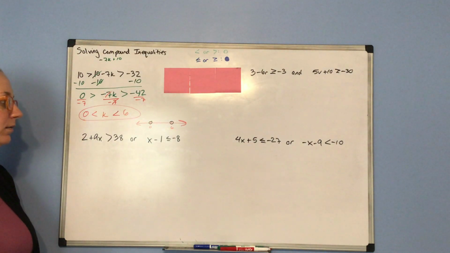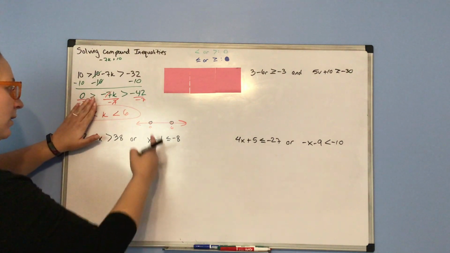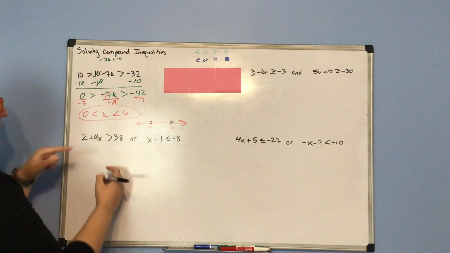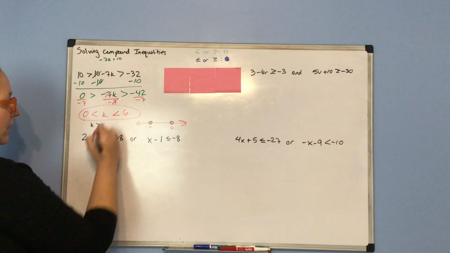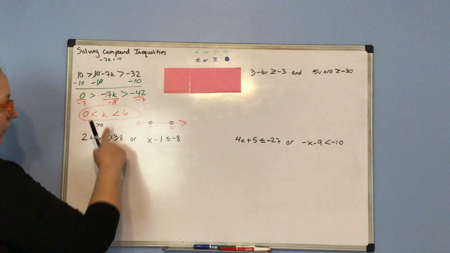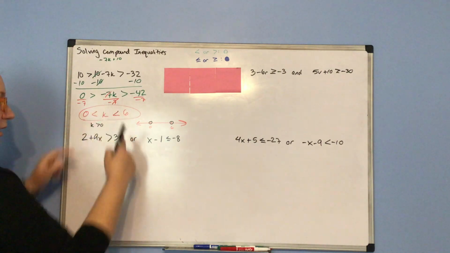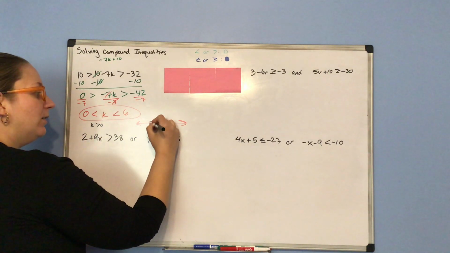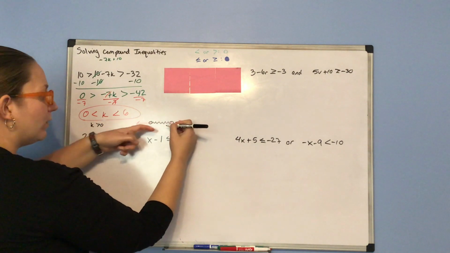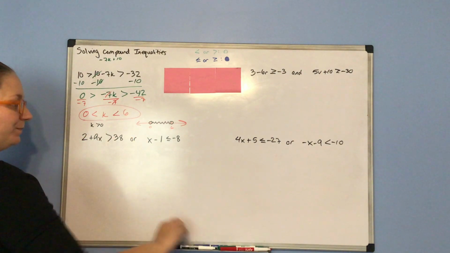And then our shading. Usually we look at things like this: I would be shading to the left of 6. This is kind of written backwards. 0 is less than k is the same as k is greater than 0, which means I would shade to the right of 0. Or the other way you can think of that is I have k literally in between 0 and 6, so my shading is going to be between 0 and 6. So my final answer number line graph, you can think of it as being in between, or you can think less than 6, more than 0. They're both the same idea. That is what I'm looking for graph-wise.